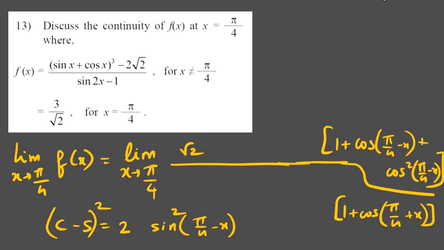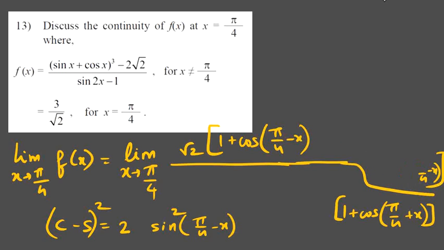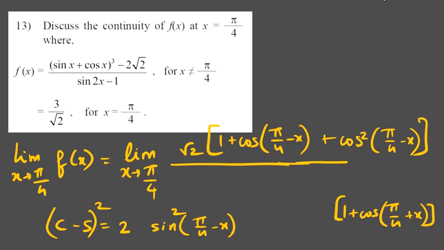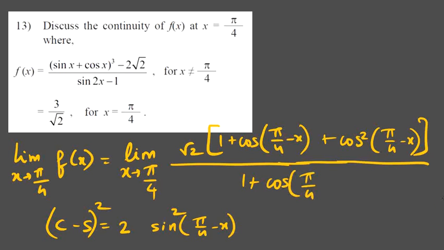So when you put x as pi by 4 in the leftover expression, the value for the full thing becomes, let's just rewrite that again. So we have 1 plus cos of (pi by 4 minus x) plus, in the end we had, cos square (pi by 4 minus x). That's your numerator. In the denominator you have this term. So that term I'll just write it separately over here. So we have 1 plus cos of (pi by 4 minus x).